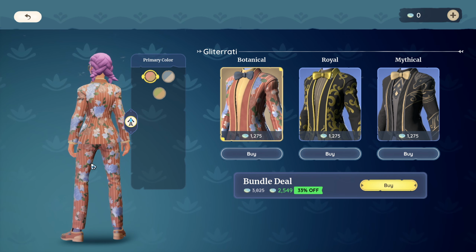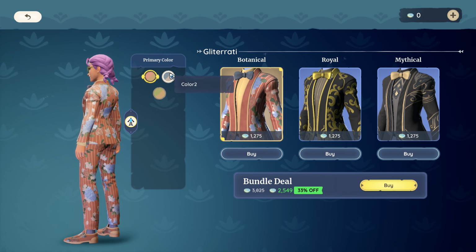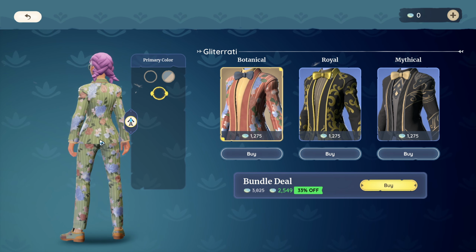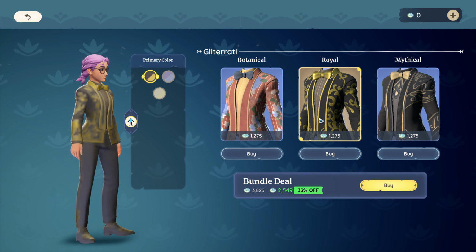This is cute. I don't know if you ever saw those flower suits. It reminds me of that. There's color 1, color 2, and color 3 of Botanical. I definitely like these. I think my favorite is color 1, actually.